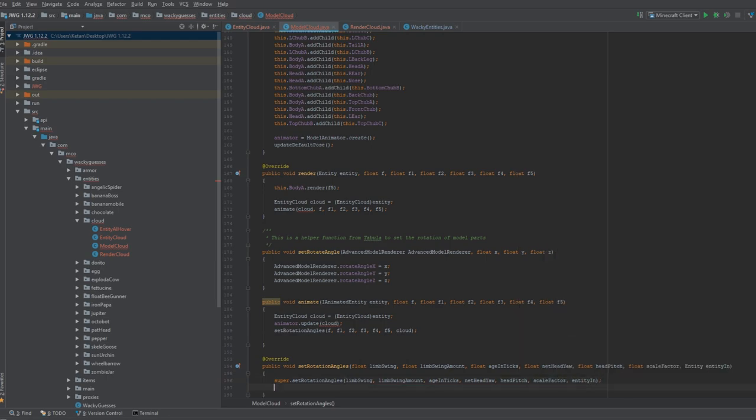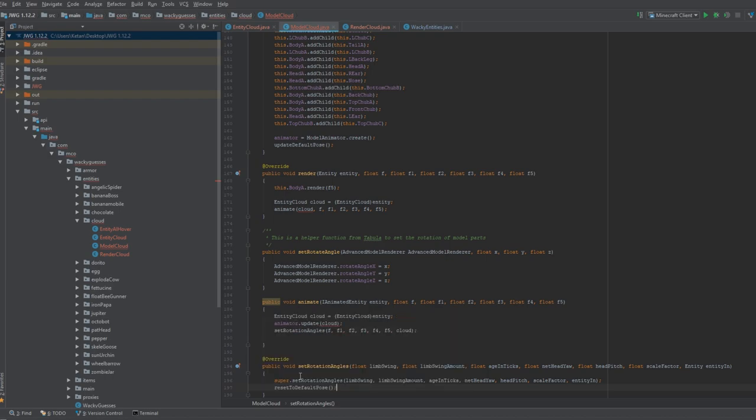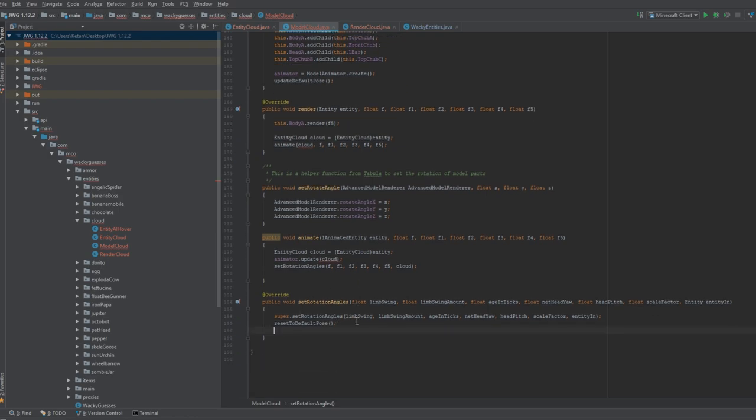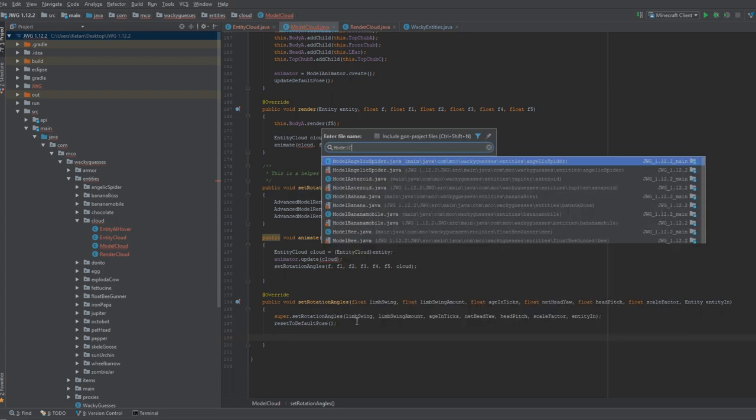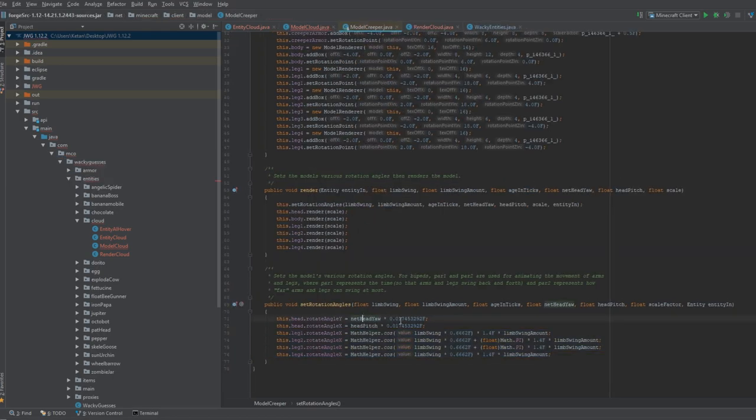Very good. And then the first thing we're going to do is reset to the default pose when we're doing this. And then what I like to do if I'm just doing a mob is go and look at the creeper model class for some easy examples on values that the default legs and head and everything will be rotated at. If I was going to do advanced LLibrary animations for those, then I would look at Mowzie's tutorial, but for now I'm just going to want to have some stuff that's already typed out for me.